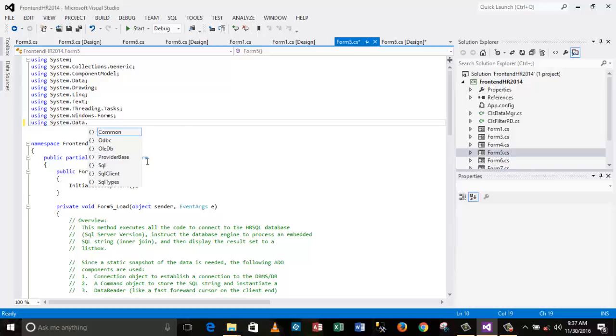If I want to connect to a Microsoft Access database, the middleware that it uses is called OLEDB. And so I would make a selection of OLEDB here if I wanted to connect to Access.